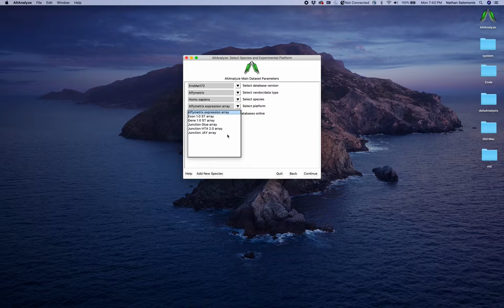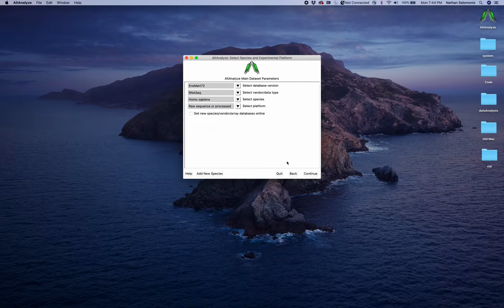A number of quality control parameters will be reported for each one of these data sets, and so you can go through and look through these results and say you want to exclude this file because it has poor QC based on a number of different parameters, including junction expression, overall gene expression, exon level expression, principal component analysis, and other things that are automatically generated in the software for you.